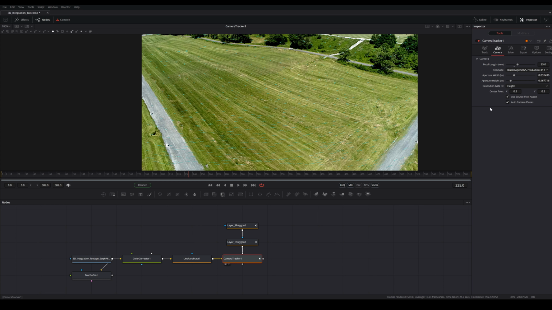What's interesting is I had actually successfully tracked a different version of this shot and got a very good solve error. So I'm not sure why this is happening for this one, but we'll dig into it and find out. Now, what I'm also going to do is I just reset the camera settings. And the reason for that is I think that the site that gave me the sensor width and height for the DJI Phantom 4 Pro, I don't think it was correct. So I'm just going to let Fusion try to figure out the camera without influencing it.